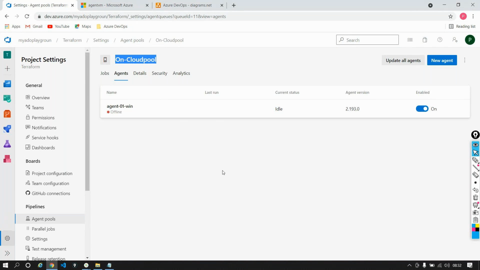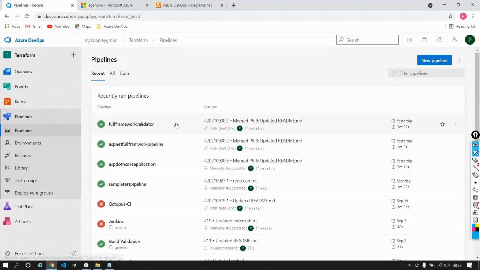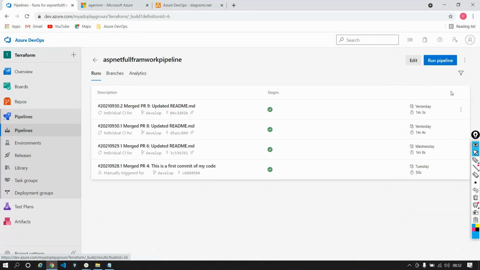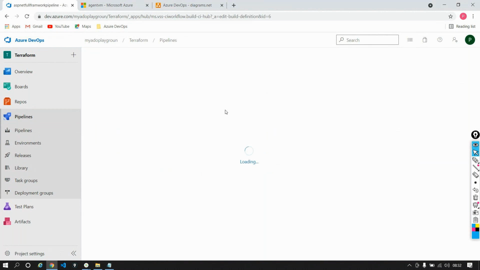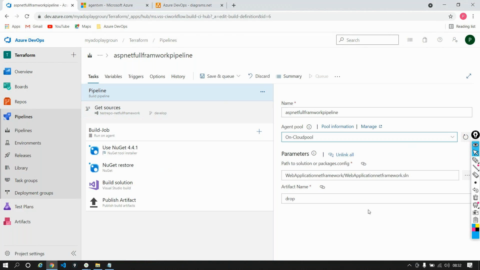While, let's say, building your pipeline, let's say this is the pipeline, let's say edit. Now what you're going to do here, when you have multiple virtual machines, is go to the pipeline and select this particular pool, that's it. I'm not giving a name of the agent. So whichever agent is free or available at that particular point in time, Azure DevOps will automatically assign your jobs to that agent.